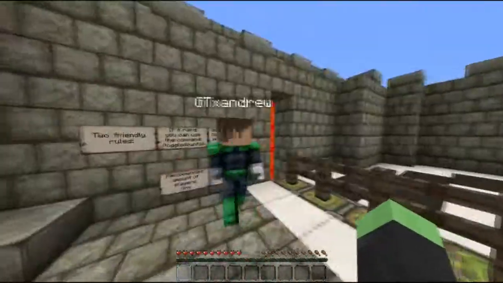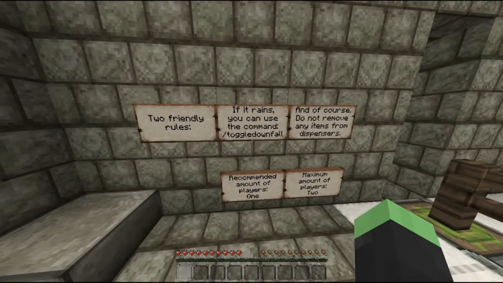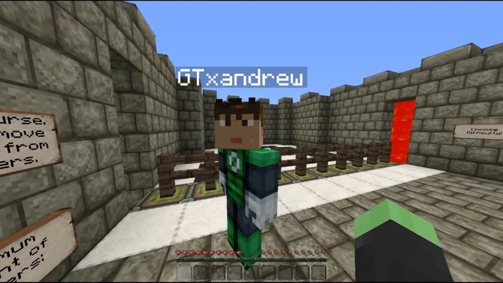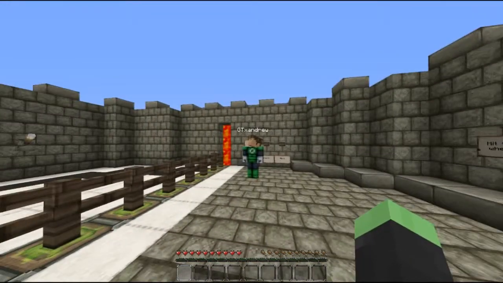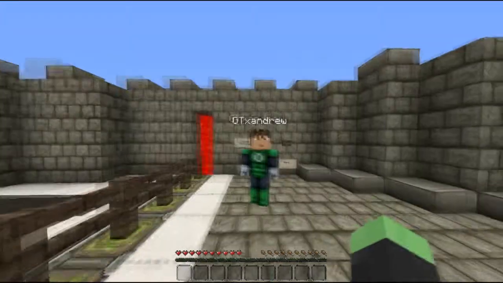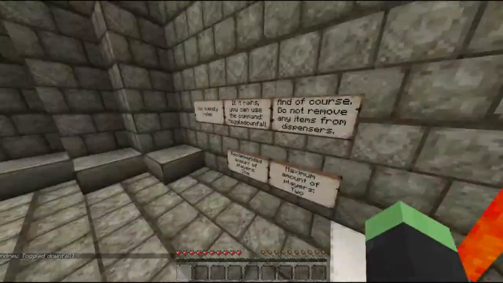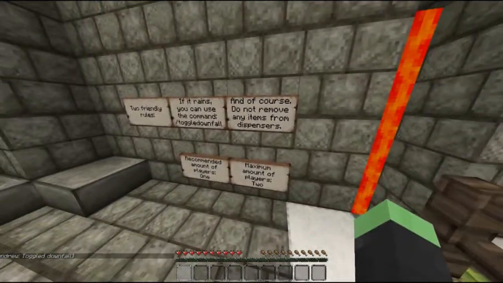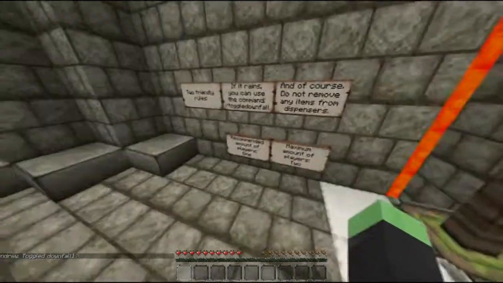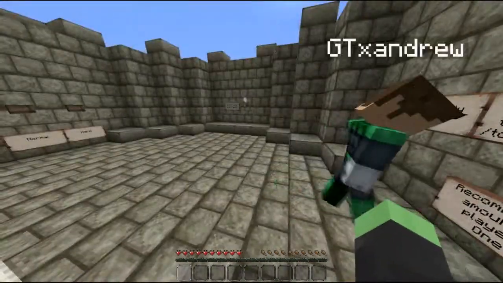So should we get started? Go on then. Okay, let's read. Two friendly rules. If it rains, you can use the command toggle downpour. It's raining in real life. Can I use that command in real life? It's chucking it down outside. I'd like to see that happen. Oh, sorry, I keep hitting you. And of course, do not remove any items from dispensers. Recommended amount of players, 1. Maximum amount of players, 2.